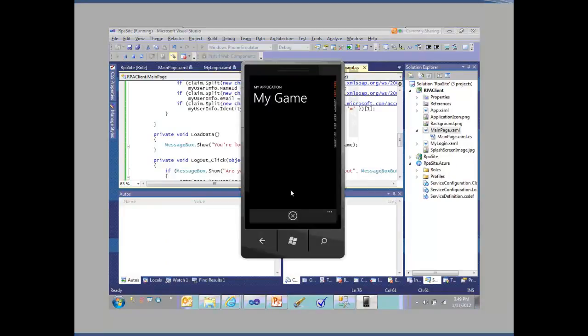I can then click on my button, log out. Are you sure you want to log out? Cancel. One of the things to notice is that I've got this little X in there. It's because I don't have the icon loaded in there. We'll add that in a second. We'll say, okay, go ahead and log out. When I do log out, it's going to take me back to the login screen, and then I could log in with a different ID. So for instance, I could go to Live ID. I could go to Yahoo. I could go to whatever providers we've defined and set up.